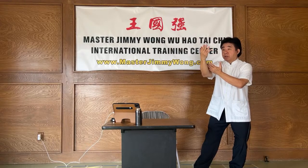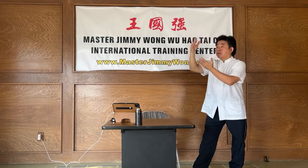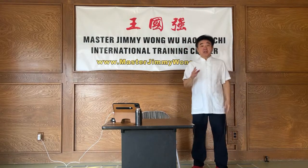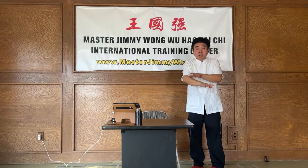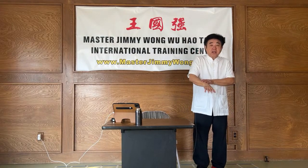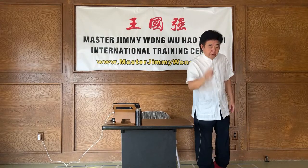Now this hand, you can watch this hand is going to go up like that. So this hand doesn't do that. And this hand doesn't do that. So it just goes up like that. And this is still straight. Okay. So you can see the palm goes as one line. The wrist is connected. See, the wrist is connected. So the wrists are never bent except in the blue dragon, like I said, because of the application.